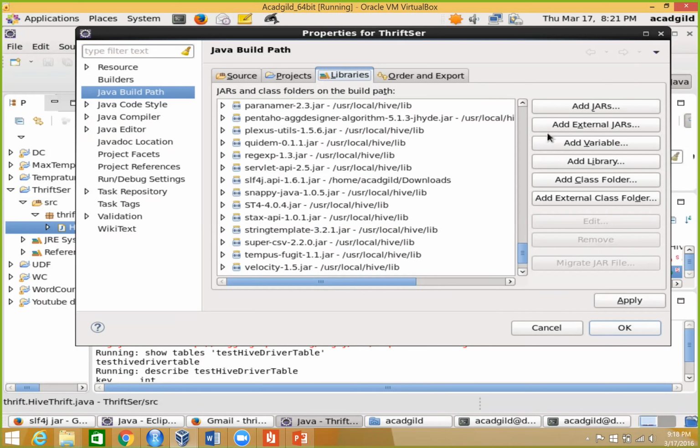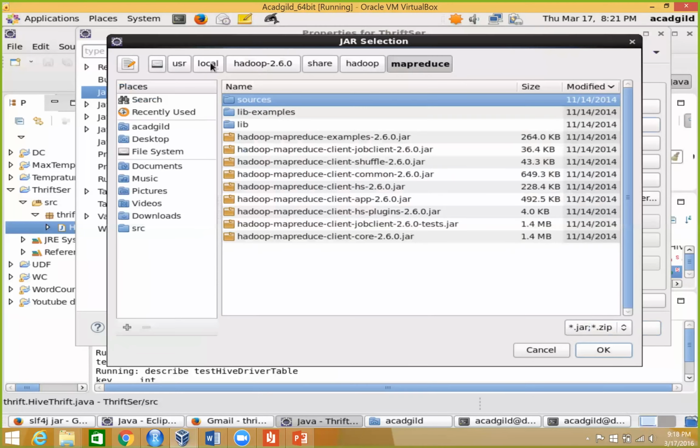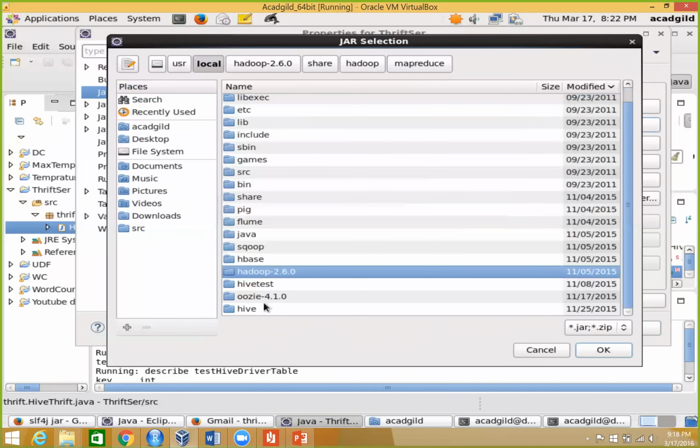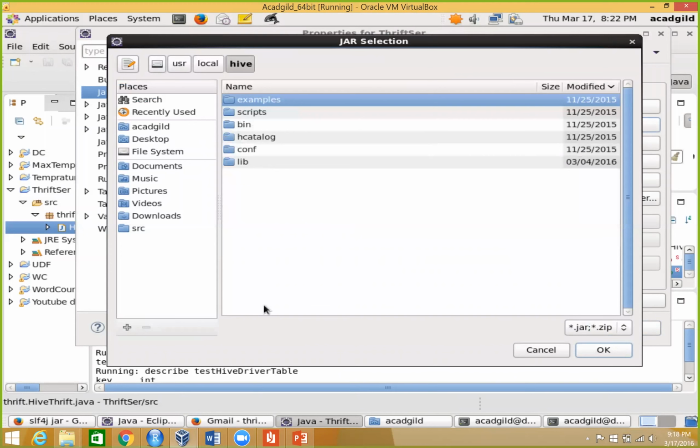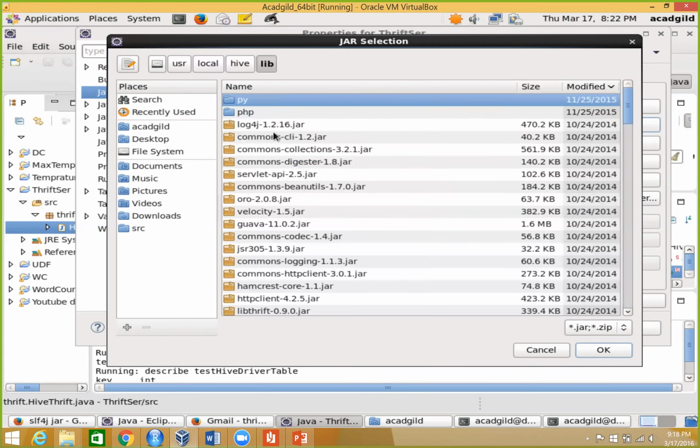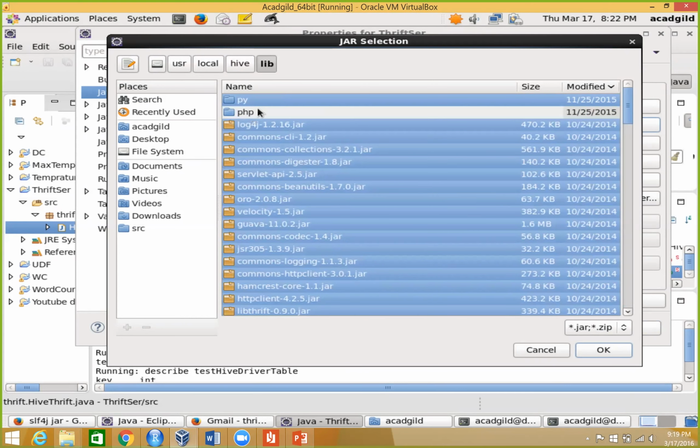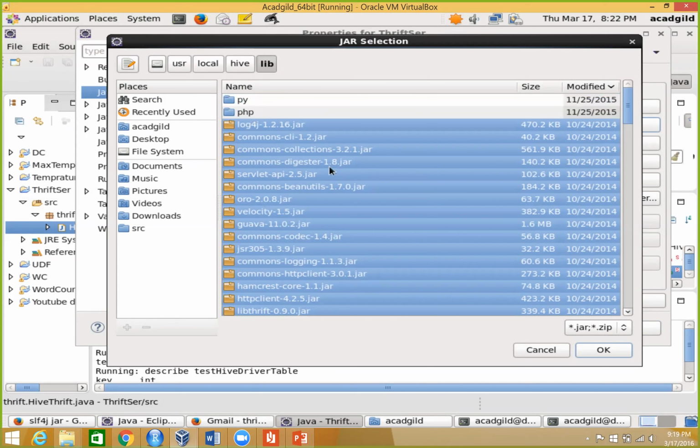I need to go to Hive and pick up the entire libraries from the lib, every library, because some of the other components will be associated with it. I'll take the entire set and remove the Py and PHP. Just Control A, then remove with the control key, and these two have been removed. The remaining files have all been picked up for running that.